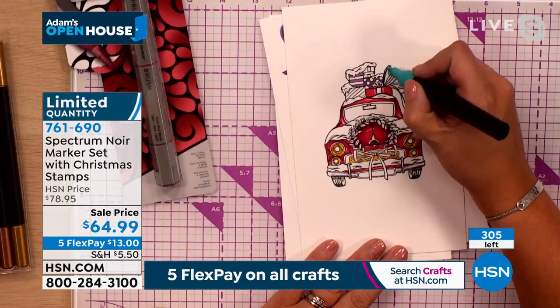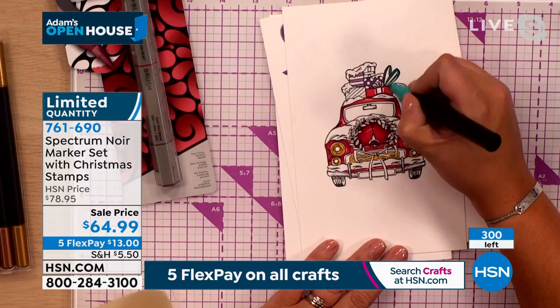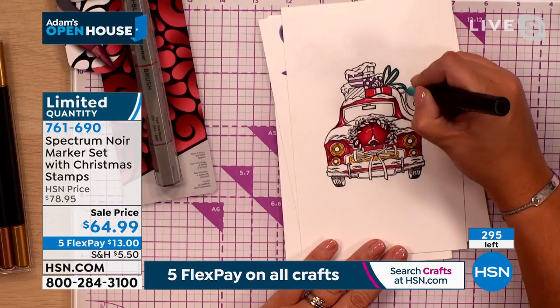Yet it's just easy, Adam. For those of you who are maybe buying this as a gift for someone else who's been getting into colouring recently — what a brilliant way to get them to experience different kinds of styles and techniques of colouring. We love this, we really do. For those ordering and for everybody else, let me give you a quick recap of the top features of Spectrum Noir.